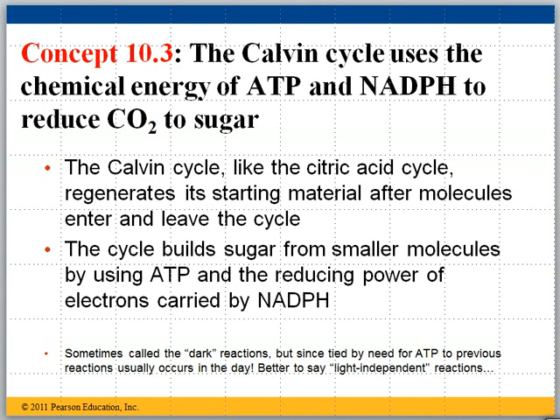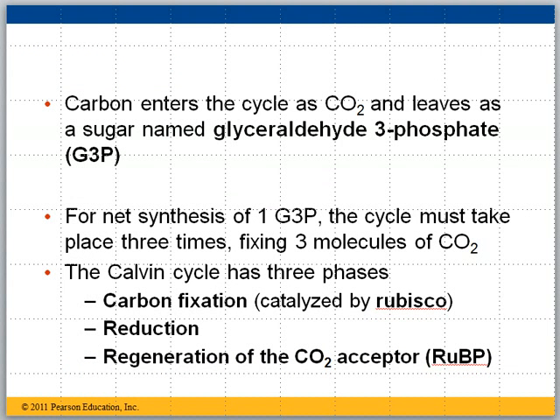While the citric acid cycle in respiration is catabolic, a breaking down process, the Calvin cycle is the opposite. It is anabolic. It is building carbohydrates, building larger organic molecules from the carbon dioxide, and it's consuming energy to get that done. The Calvin cycle, of course, is named after a scientist, like many of the scientific terms we talk about, named after Melvin Calvin, who studied the system back in the late 1940s and helped to elucidate what the system was all about.